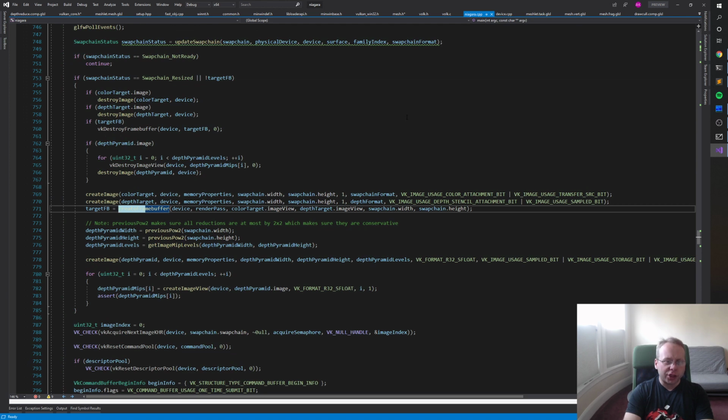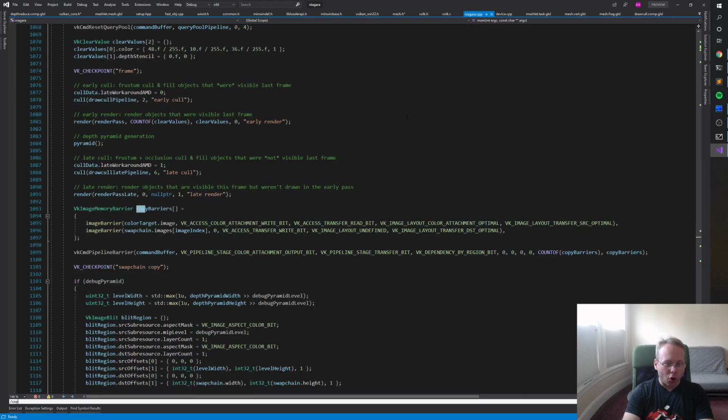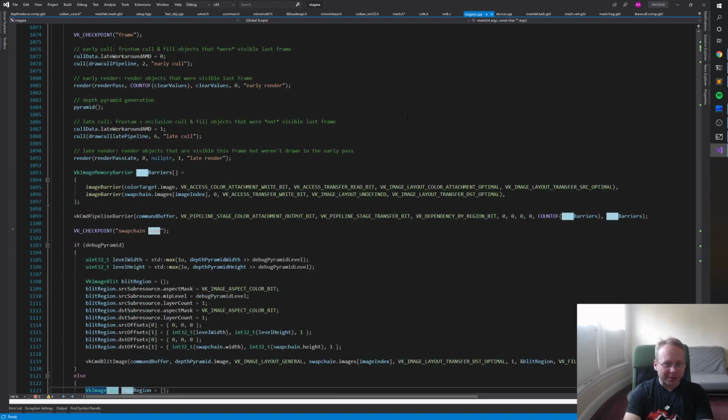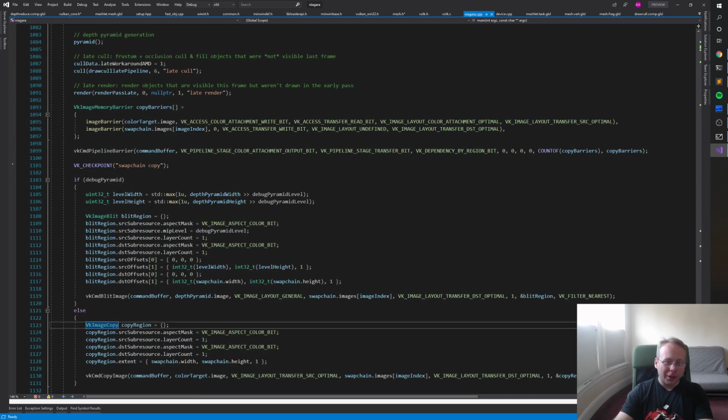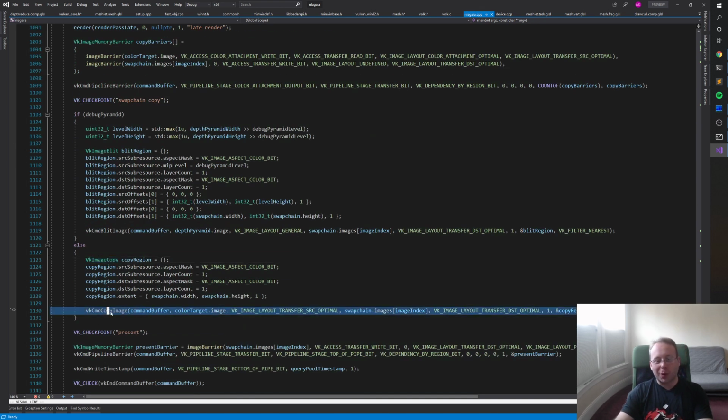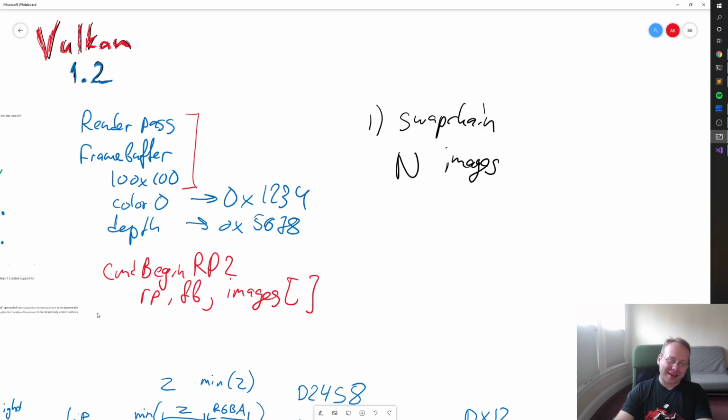Oh, I think we may have cheated. I think we are creating one frame buffer, but I think we are copying it to the swap chain. Yeah, we are cheating. We are copying to the swap chain instead of rendering to the swap chain. Honestly, I think I didn't want to deal with this swap chain frame buffer business, and just said, well, whatever, we're just gonna copy.